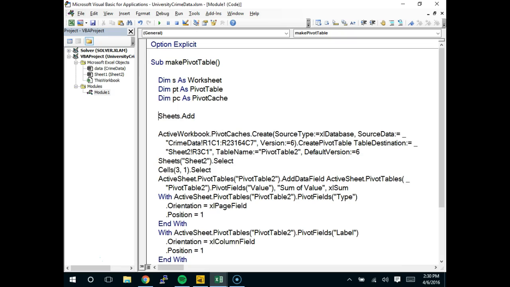Okay. So here's the first line of code that the macro recorder created. Sheets.Add. For full credit for class participation, what does Sheets.Add do? It adds a sheet. Very good. Now, also for full credit, if I want to be able to capture a reference to the sheet that gets added, what do I do?